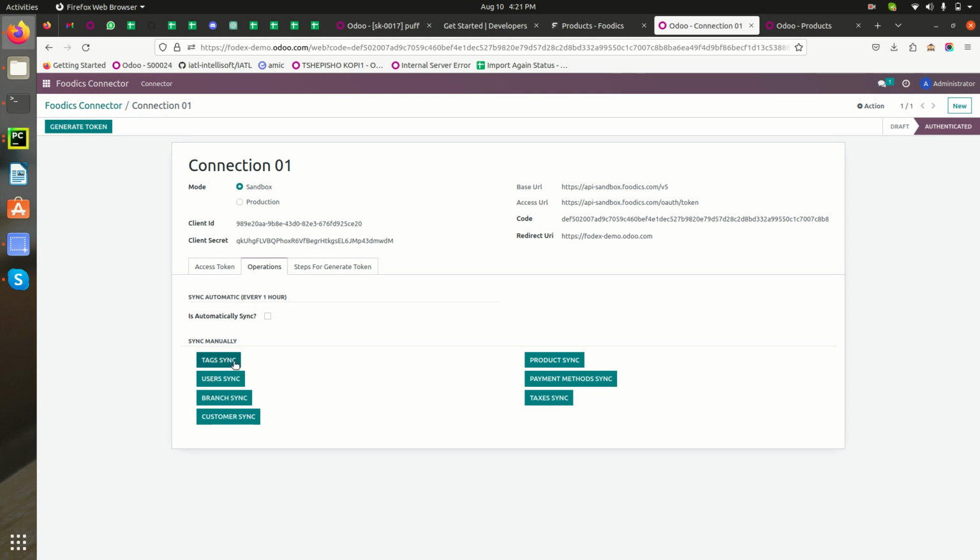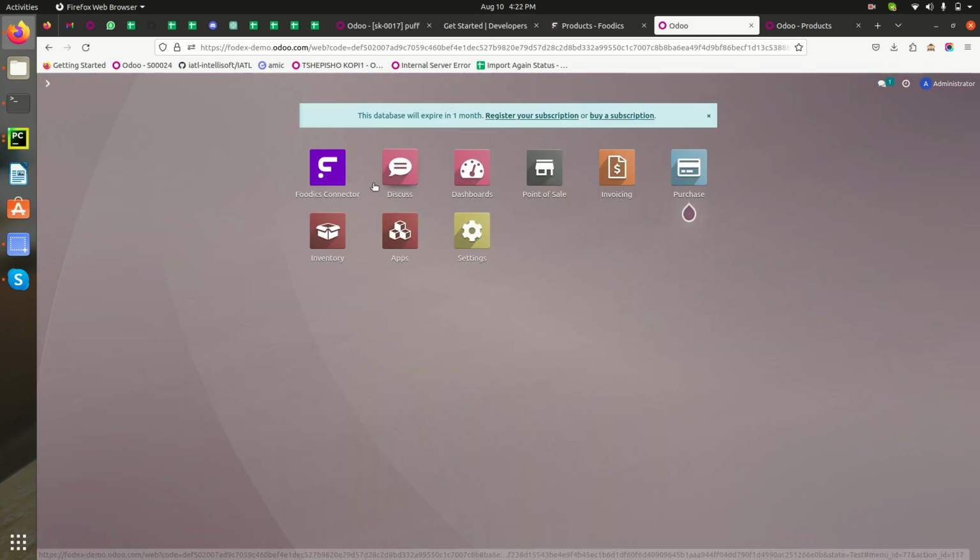Also, if we need automatic sync, every 1 hour the schedule will run, and all these tables will sync automatically every 1 hour. Okay, so for now we are going to keep 1 hour, and yeah, all things are done for the sync up.